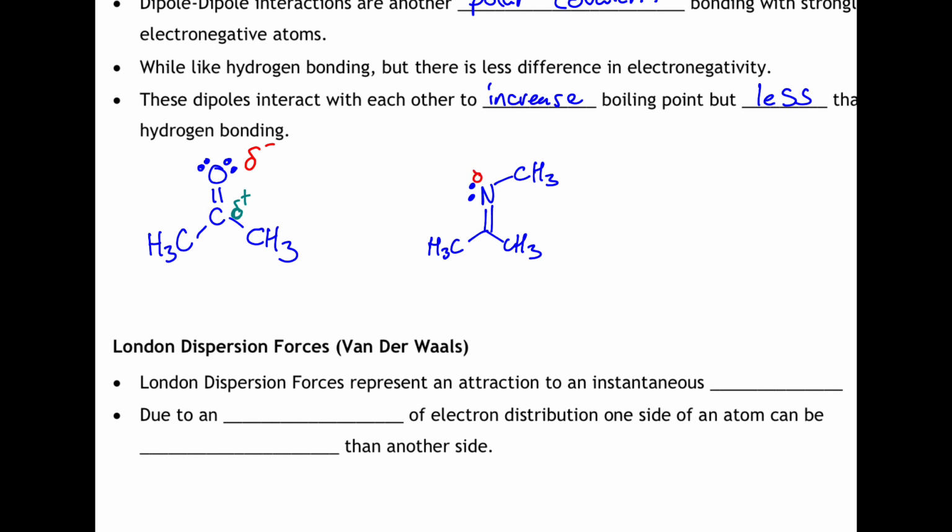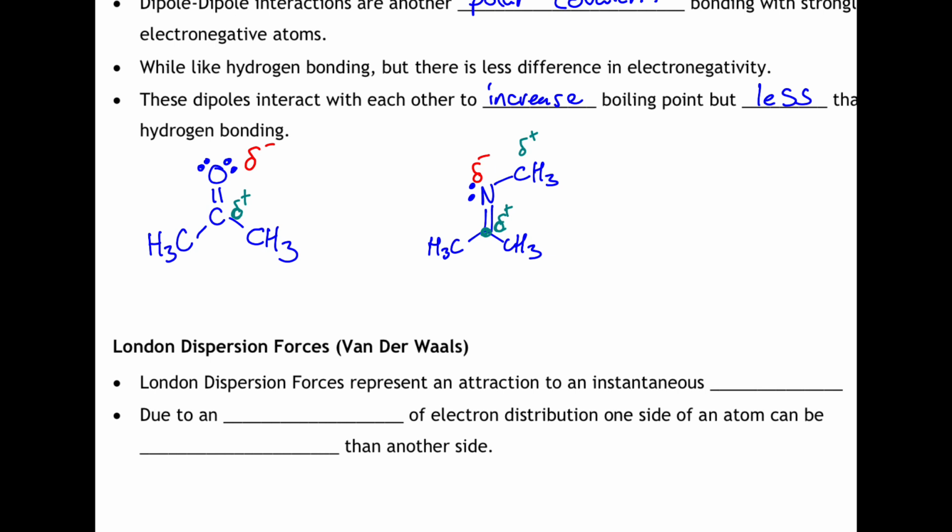So nitrogen's going to get a little bit of negative, and then the carbon in the middle there and the carbon up top are going to get a little positive on each side. So we're going to get a little positive over here and a little positive down there. So instead of sharing those bonds equally, nitrogen's going to be pulling those electrons in. It's going to create a little bit of a negative side. So we're still going to get these overall interactions, but they're just so much less than the hydrogen bondings. They're pretty weak, but still some interaction. They're not completely non-polar.